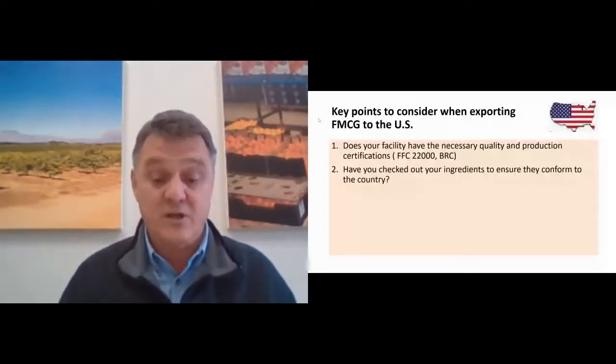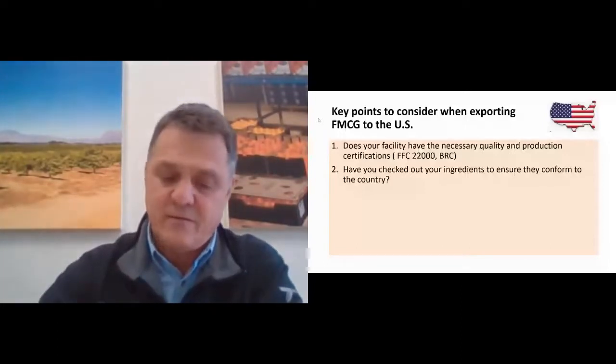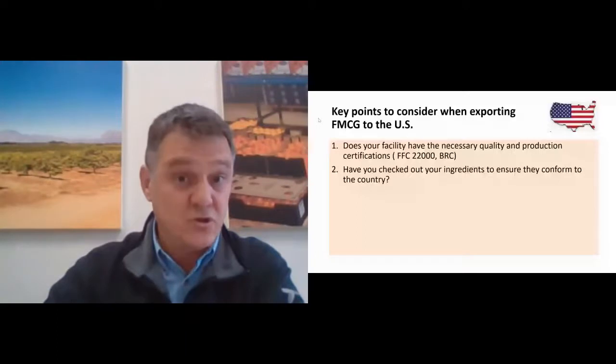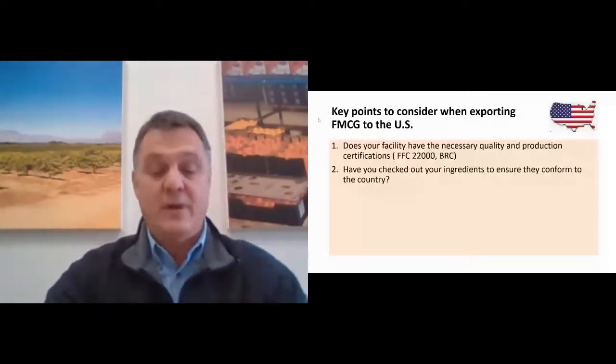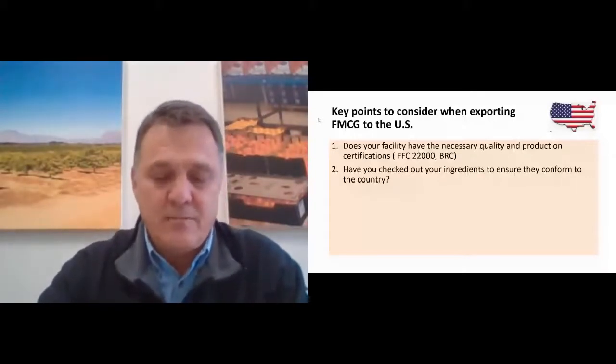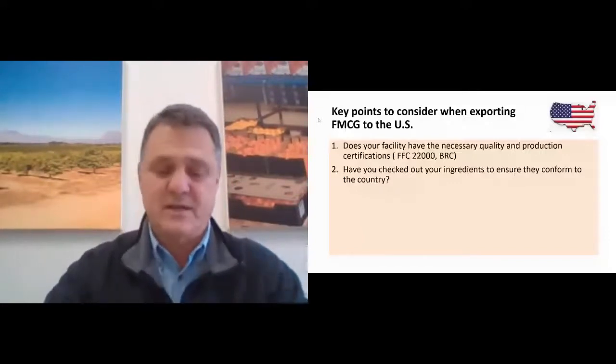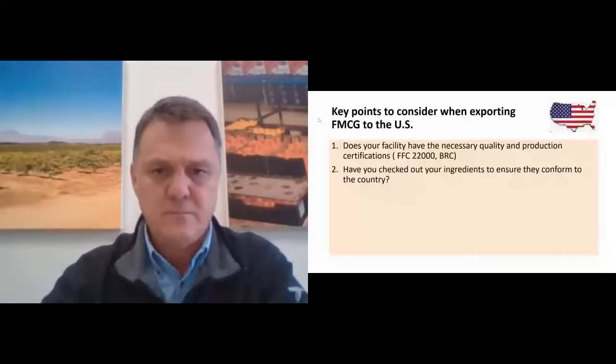They have regulations around certain colorings that are included in food products. For example, E104 and E122 aren't allowed in America, and cyclamates are also not allowed. So make sure that your ingredients conform to the US regulations. And I'm sure that colleague could also assist you with that. Ingredient panel, I think that's been covered already. That's the FDA format, the new FDA format.